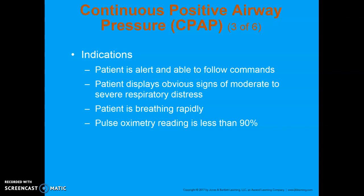Indications for use. Your patient has to be alert and able to follow commands. The patient has to display obvious signs of moderate to severe distress from a condition that's either pulmonary edema, so fluid in the lungs, or obstructive pulmonary disease, so something that's not allowing the air to get in the way that it would, so COPD, emphysema, asthma.